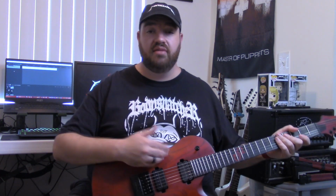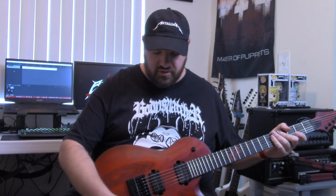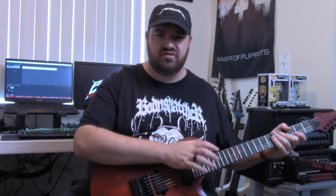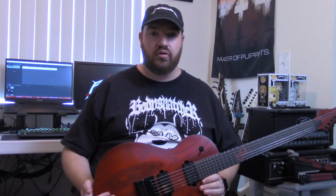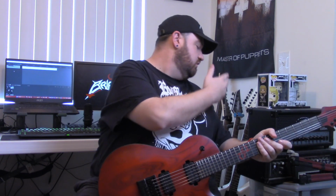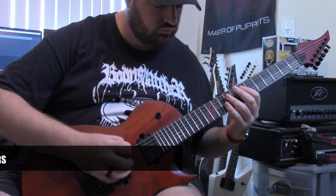The pickups sound great in my opinion. I really like the Duncan Solars. I wasn't sure how I was going to feel about them, but the fact that I can coil split gives me, what, so is that 6 different tonal options? Use the bridge, you can split the bridge, use the neck, split the neck. It just offers a lot of tonal options for recording or playing live, which is a really nice switch up from my other 2 guitars, which are both EMGs, which I love, but it just offers me some different opportunities.